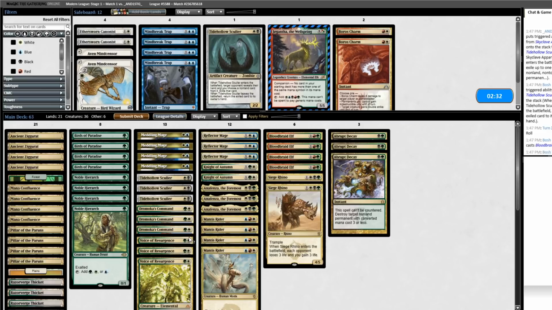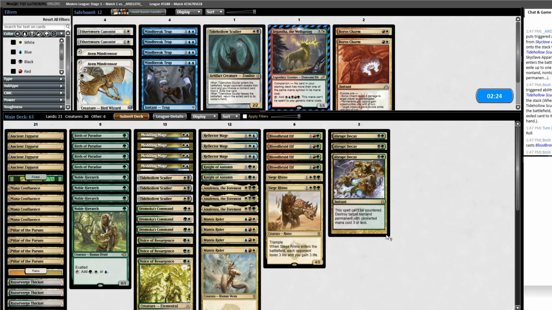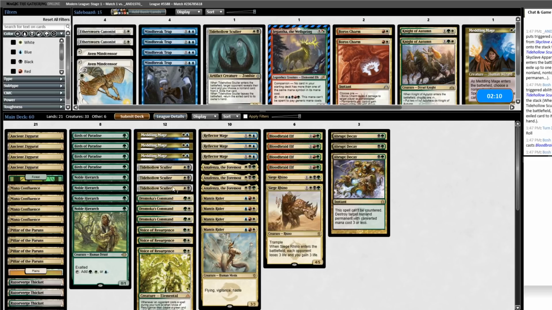Bloodbraid Elf was the hero of that matchup. I think Dromoka's Command is really good. Being able to fight at instant speed, anything that operates at instant speed against this deck is going to be really good. I don't think I need Knight of Autumn. They have Aether Vial, but whatever. Meddling Mage is a little awkward, but it was good there. It's probably better to split Meddling Mage and Tidehollow Sculler.